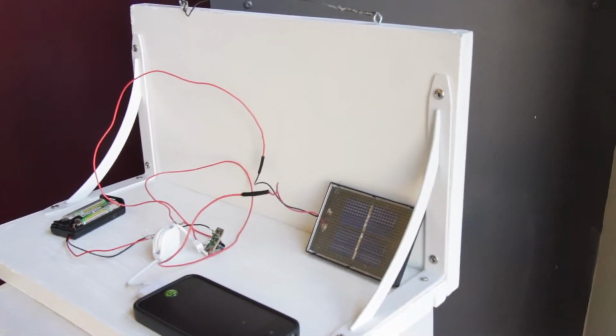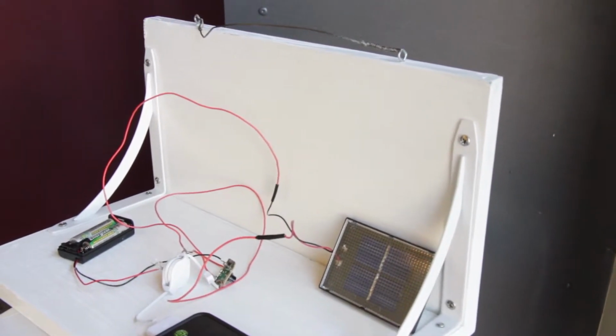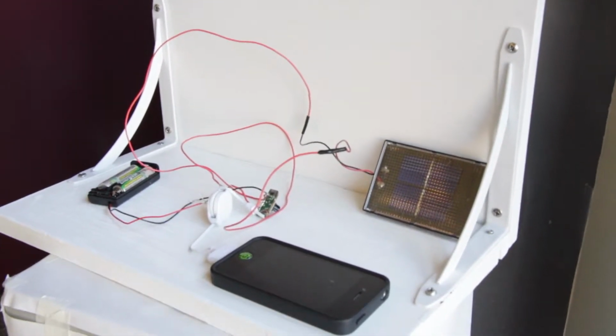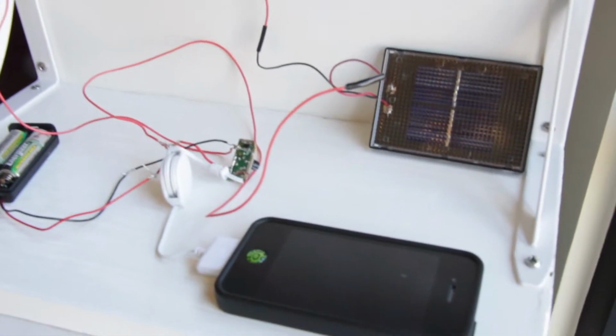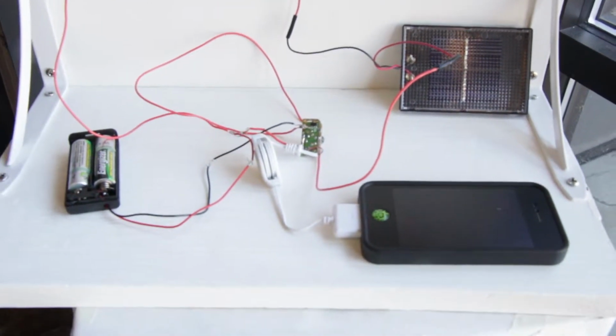But aside from that, I learned to take an idea and brainstorm and sketch and go through the whole process from the very beginning all the way to the final product. So the whole sketching and doing research on materials, and then prototyping and building the project, all the way to the final thing.